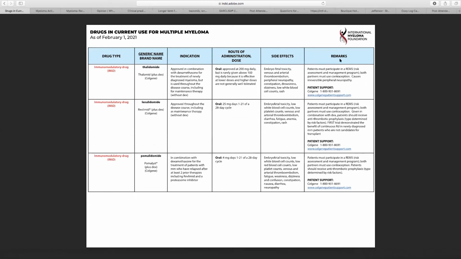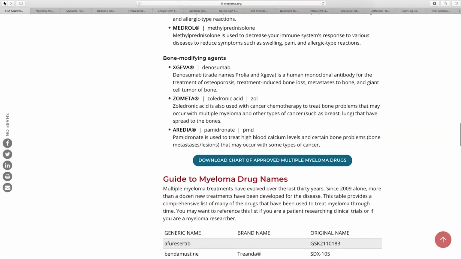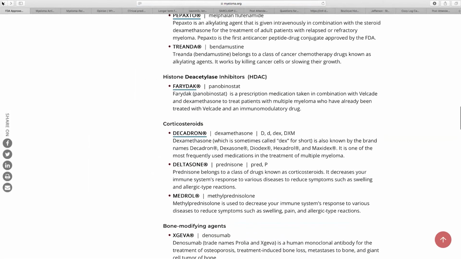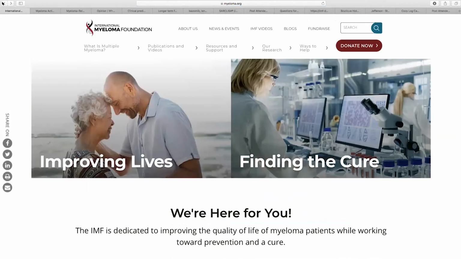And then I like here under the remarks that a lot of these pharmaceutical companies have support pages, whether it's financial aid programs, so you can be directed right to those page-specific programs. So this is a really handy-dandy chart. I would encourage you to remember where it is. I'm going to scroll back up to the top so you can see again how I got there.